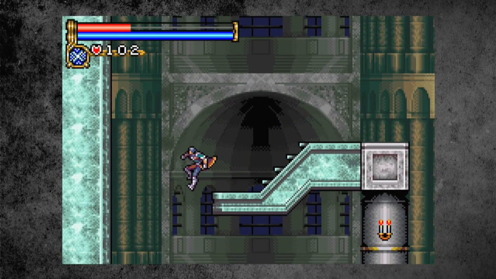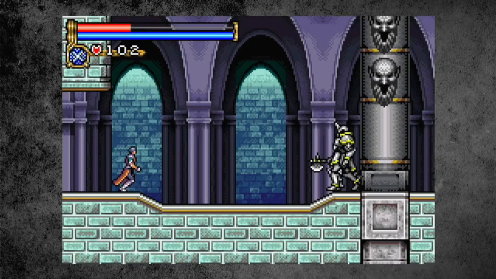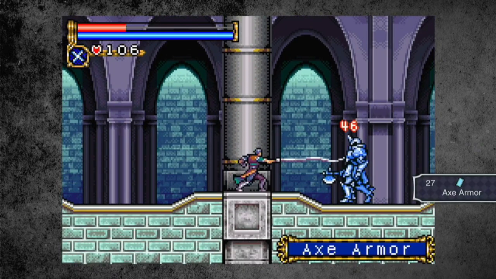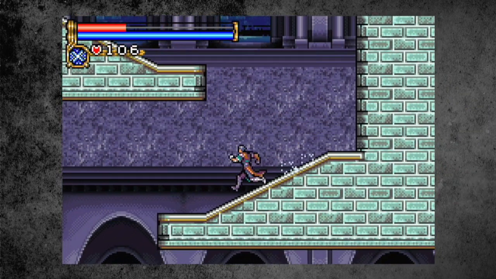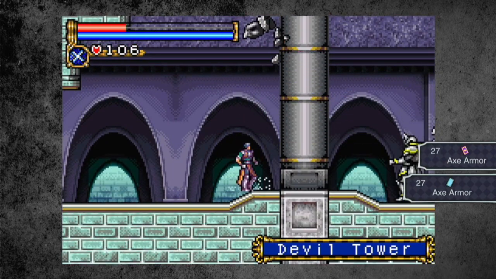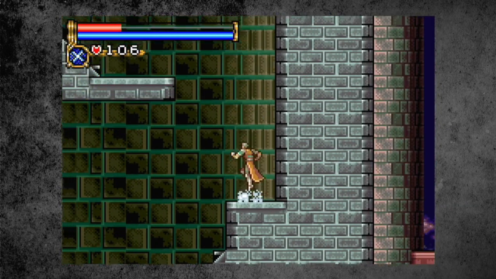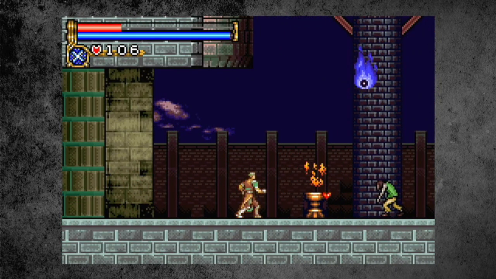Let's check what's down here at the bottom. I'm so glad I dodged that. I could have used the cross. Damn it. Just yet. I'm trying to find a safe space so then I can heal myself.